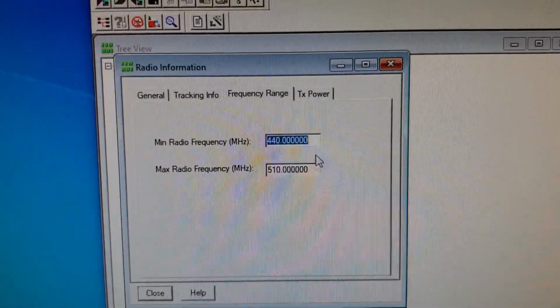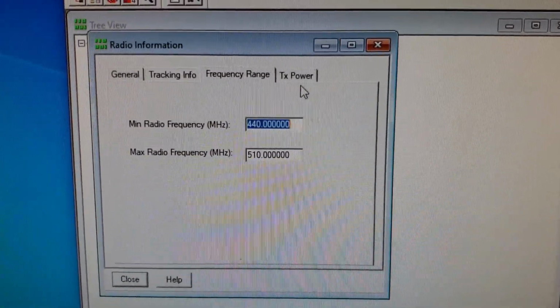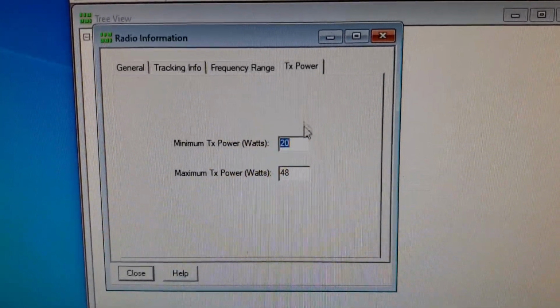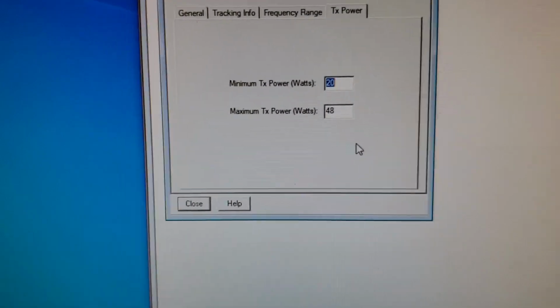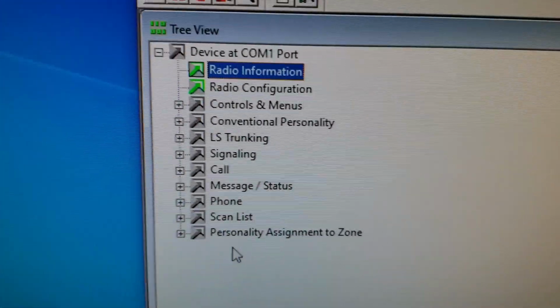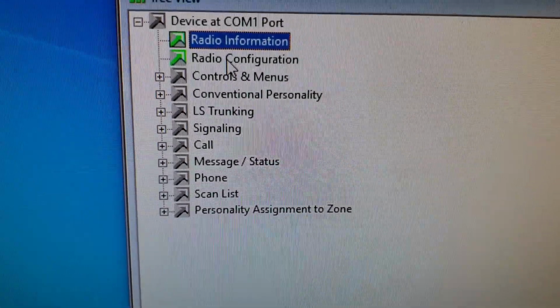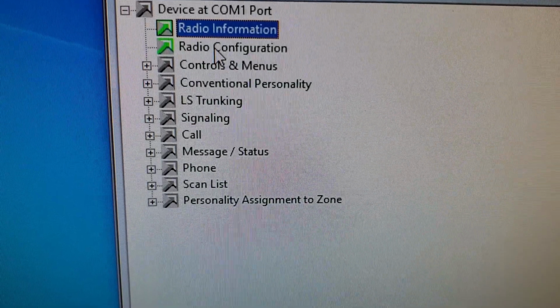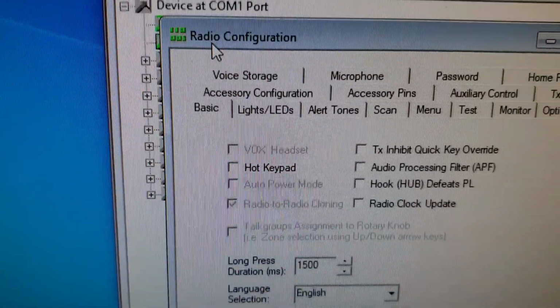If this frequency range is not in the ham band, there's a real good YouTube video on how to change the radio so it's in the ham band. Again, I haven't changed any of these settings. I'm making a YouTube video that will break this down even farther, but this is really quick. I'm going to go through it all.